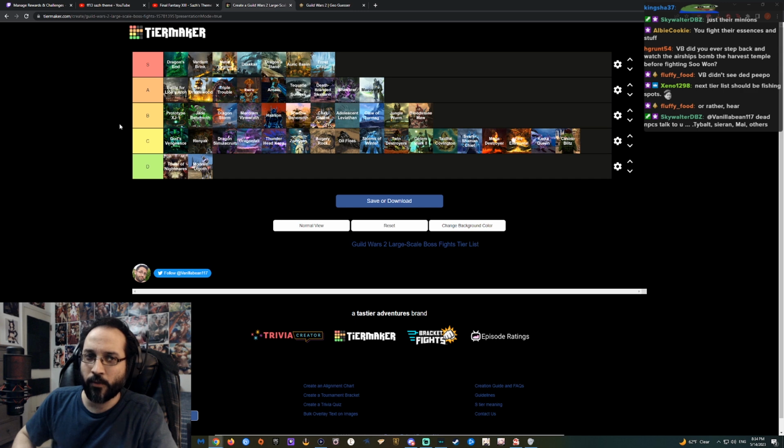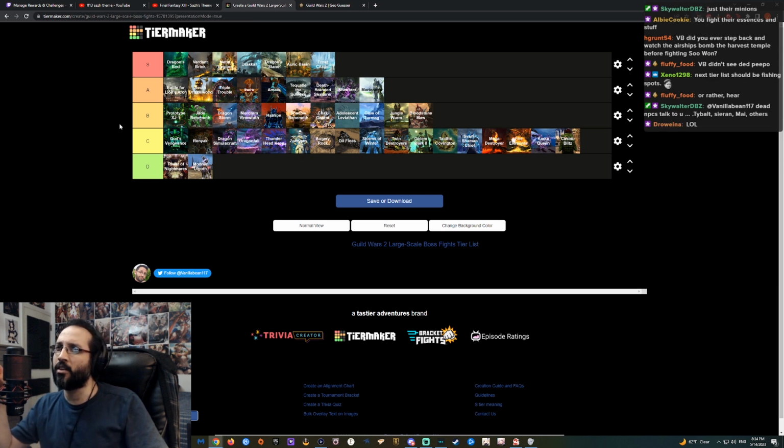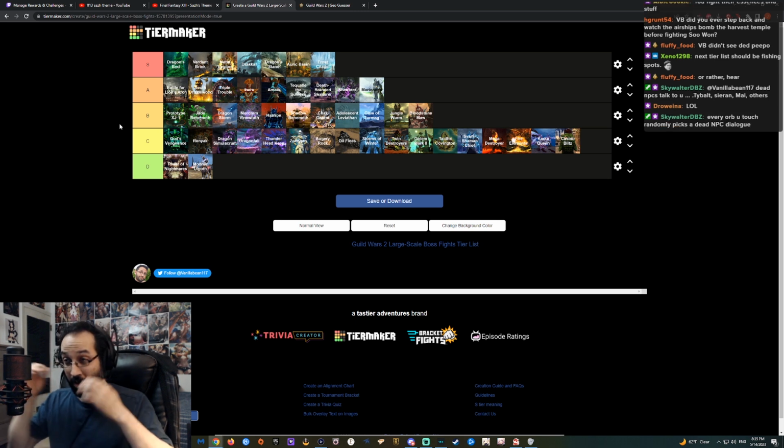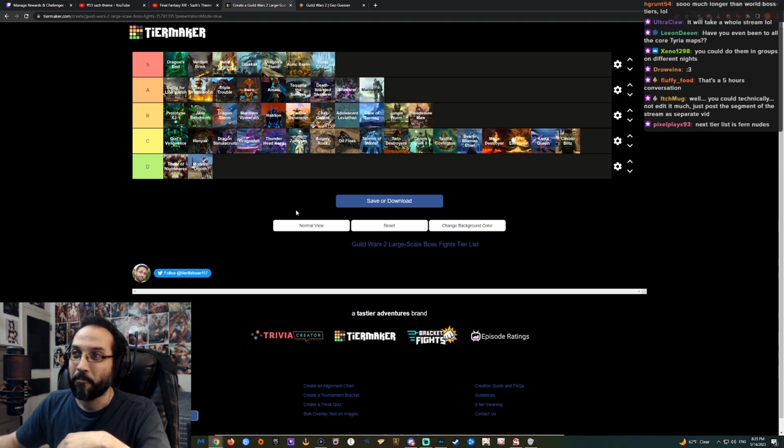Next tier list should be fishing spots. No! Actually, the next tier list is going to be maps. Oh my god, that's going to take a lot longer than the world bosses, isn't it? Because there's... Oh my god. It took me 2 hours to do this. Imagine doing the maps. Anyway, there you go.